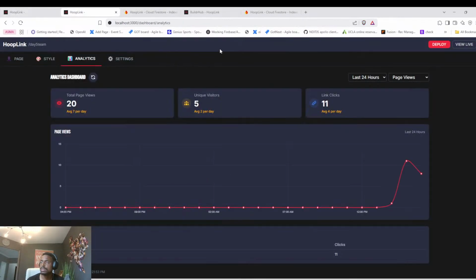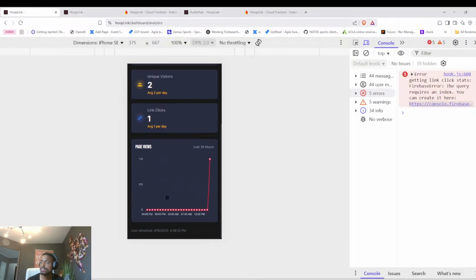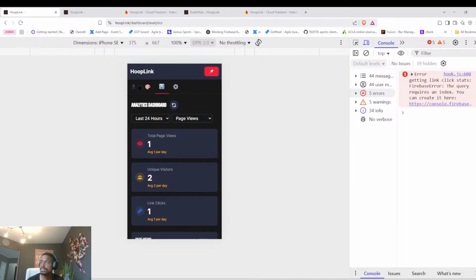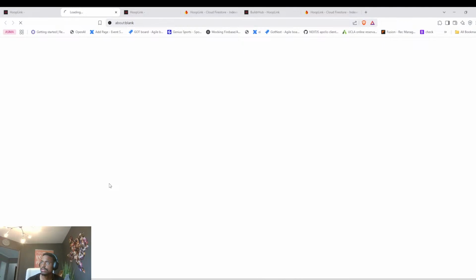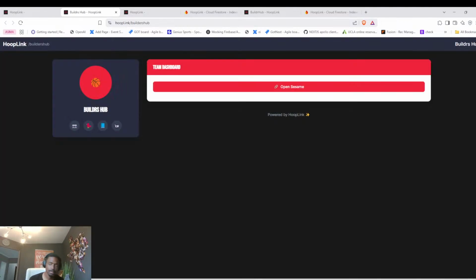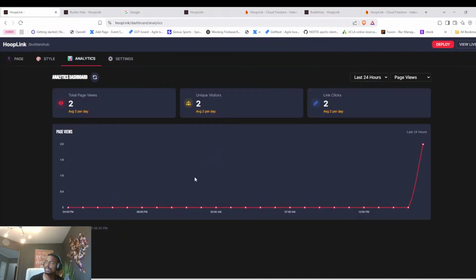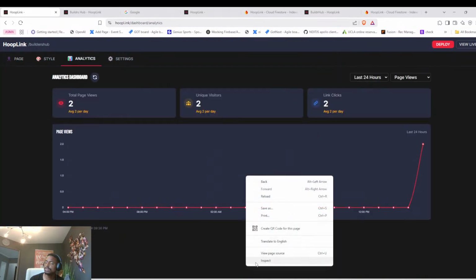I think we're gonna need indexes because basically the link clicks aren't showing up. It's my only problem right now. The actual name of the link click isn't showing, like usually it's supposed to show.